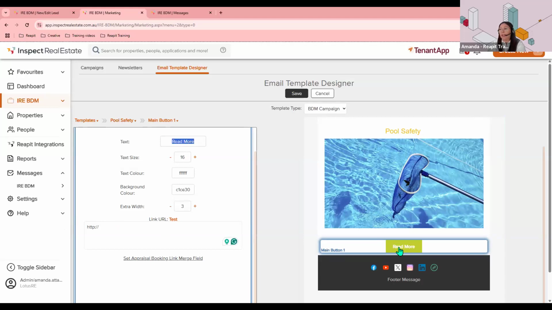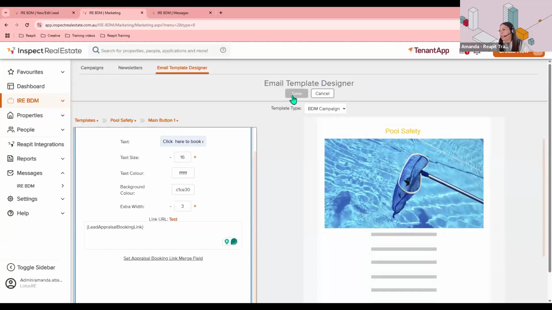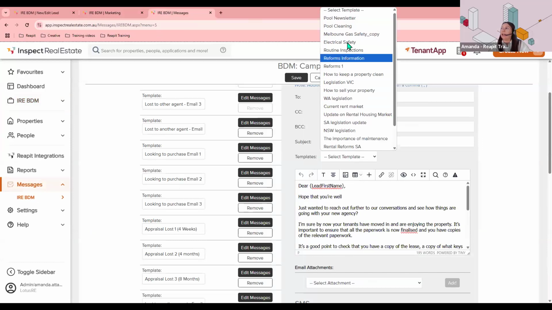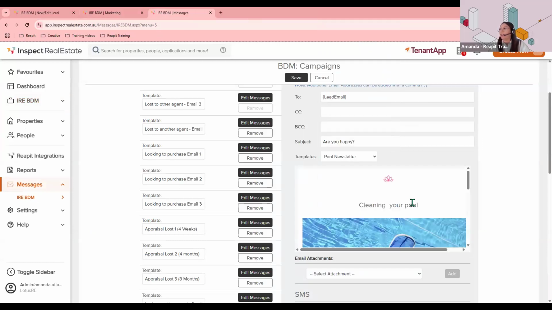Or you might want to embed your appraisal booking link. You might pop in here, click here to book an appraisal and add your link. And there you are there. Once you're finished with your template, click Save. If you come back into your messages, you're then able to embed any of the templates that you've created.